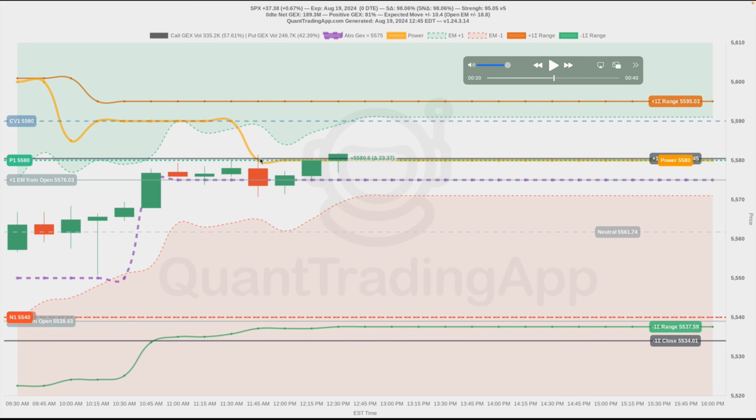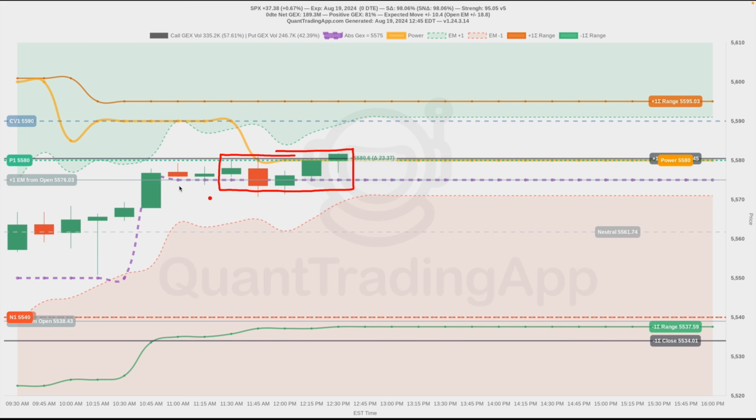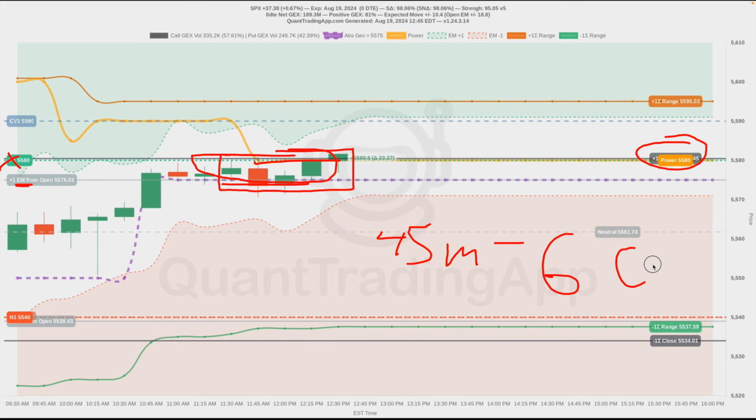It's holding. At this point, this is enough to enter a 0DTE at the money fly, in my opinion. We have the absolute gamma strike. We have the power strike. We're pretty close to the 1 sigma close. We're just around the expected move from the open. This is usually going to lead to some sort of choppy price action around these high positive gamma strikes. However, this is not a trade in which you want to sit in for too long. In my experience, usually about a 45 to 60-minute hold is a decent time to get about $1 decay on an at the money iron fly, depending on how wide your wings are, of course.